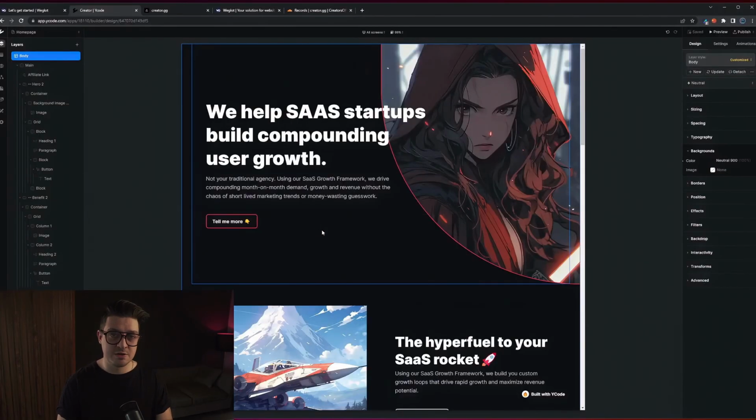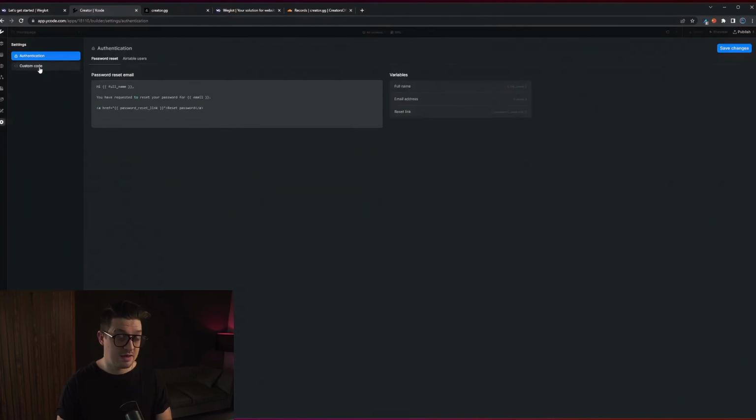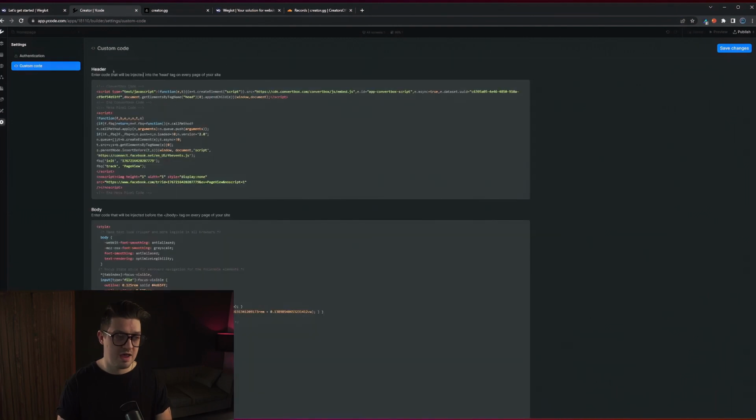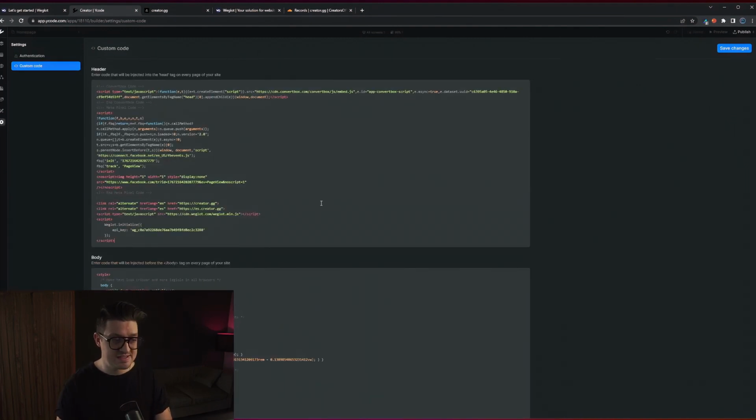Once you've got your project loaded up, go ahead into your project settings, custom code, and then at the end of your header code section, paste in the new JavaScript code Weglot just gave us. I like to also add in comments what the code does, just in case I want to go back at a later date and remove, add, or change any of my header code. So I'm just going to add here in comments, Weglot translation code.